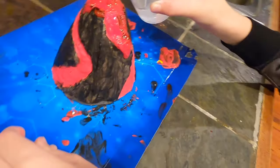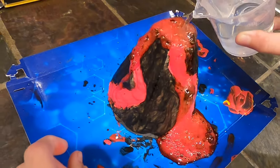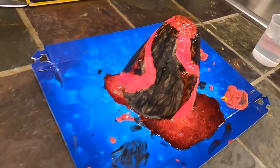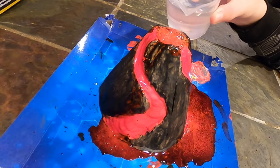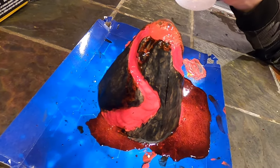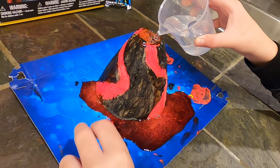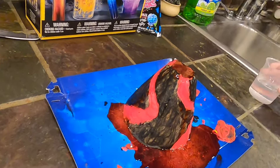Whoa! Ooh, look at the red. Awesome. Look at it. A little more. Look at that. It looks like real lava. Wow. Mine's not going through here. It's not going in the channels. It just does that. I think they just have that for decoration mainly. I like it, right there.